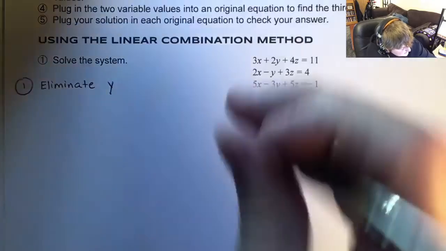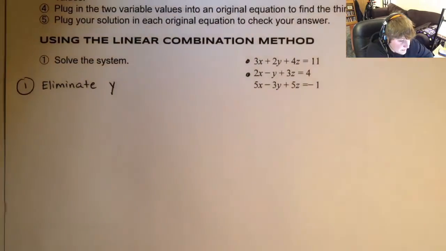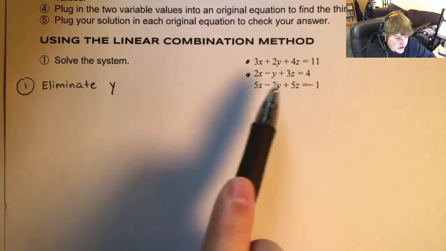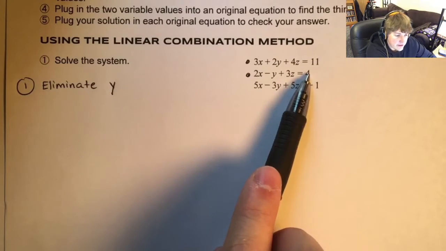Okay, so in the first step, what I like to do is put little dots off to the left of the 2 equations I'm going to pick first. I'm going to eliminate the y's in these 2 equations using multiplication and the elimination method taught in 1.3. If you need a little more help with creating opposites, I would maybe look at going back through that video.